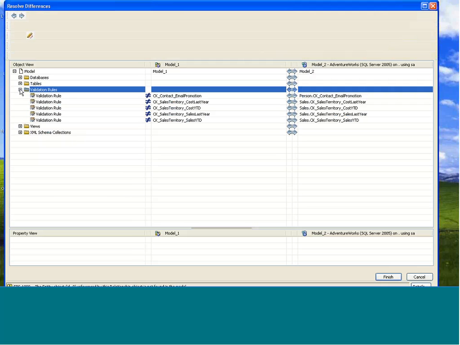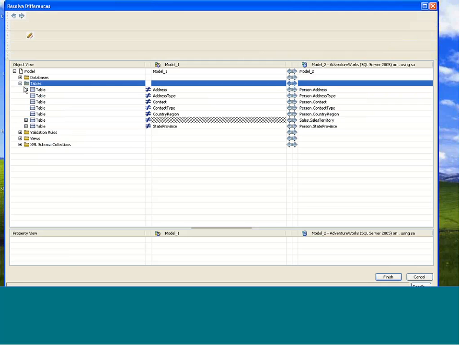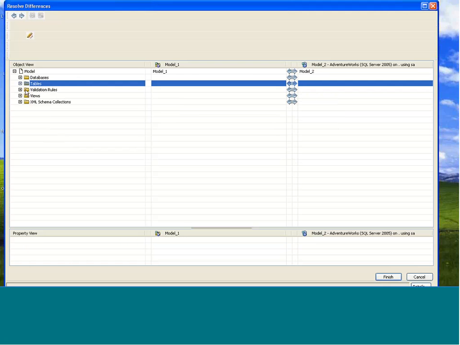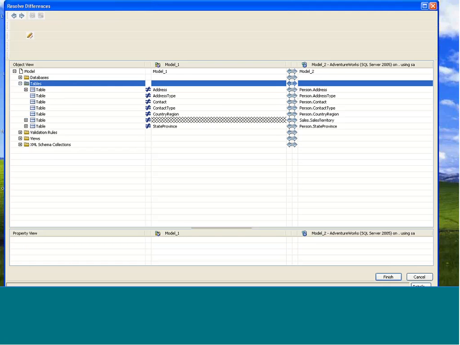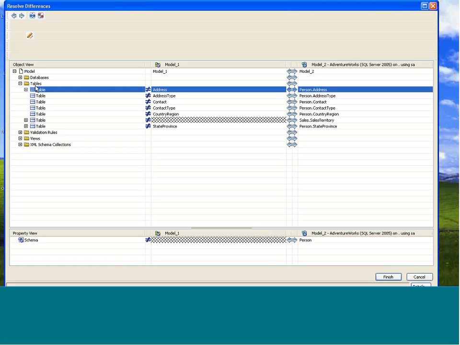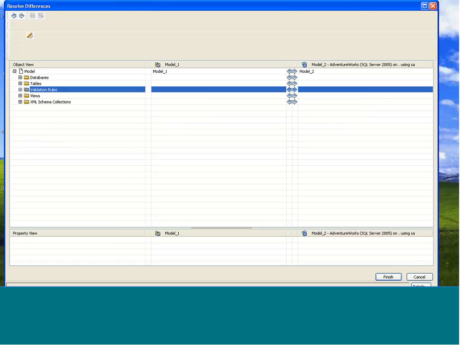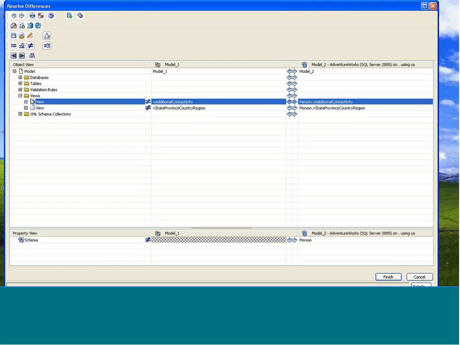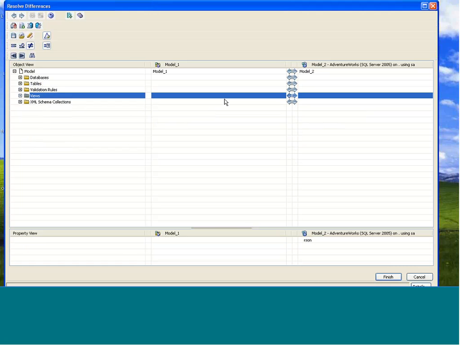So now we're seeing more differences, because as we start adding objects, we start seeing those differences appearing at the object level, like schema, which I've actually ignored, that person schema, which is okay. Most of the differences that we're seeing here are because of these properties down below, like the owner is person. So you could go and re-add that person schema that I filtered out before, and that will give you the ability to clean all this up. And then once we're done with this, I'm going to click Finish here.